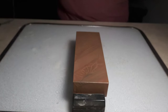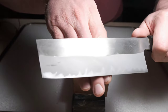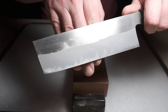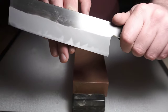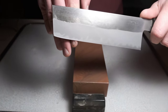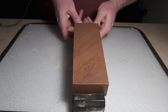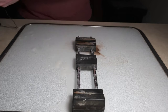Let me just try to dry it off. It is coarser, but I don't know if it's appreciably coarser, and you could probably just spend a little bit more time on the 1000 Hyper and make up the difference with a little bit more effort there. Save yourself from having a whole different stone, especially a stone like this that's pretty muddy. You're going to blow through the stone faster than the Hypers. But nonetheless, I had it, and that is our 800.